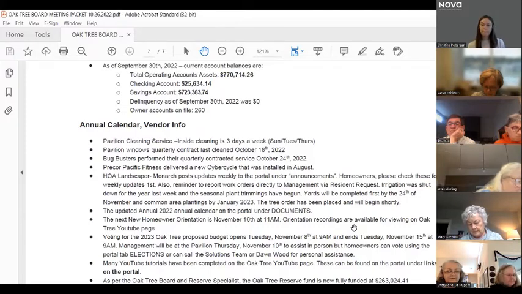Irrigation, as Ed mentioned, was shut down. They still have, you know, with construction going on and everything, they still have access. They haven't winterized it yet, and they're still installing that Rainbird. So they haven't completely shut it down, but you're not going to see irrigation going on in the yards.